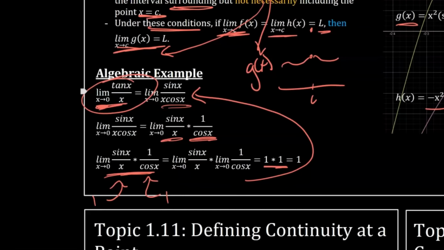But what we also saw here, through algebraic manipulation, as we saw earlier, is that if we split this up into two different limits and evaluate them separately, we still get 1. But the squeeze theorem kind of proved this, because if you were to graph all this out, you would get a bottom function, a middle function, and a top function. And those would be equal to 1 at the same point.